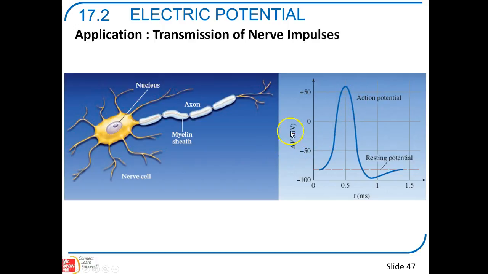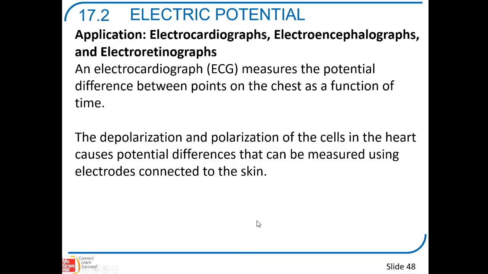That is really just about potential energy. Remember, your nerves, when they fire, we're looking at millivolts here, so we're not looking at actual volts themselves, but we're looking at a thousandth of a volt. So this would be 50 millivolts, and we're going from somewhere about negative 80 or so all the way up to that positive 50. So when a nerve fires, you get a pretty big change in potential, and then when it comes back down, we notice that our average line here is where that resting potential is. So here we've got a nerve impulse, and then that nerve relaxes a little bit, and then it gets charged up again, gets ready to go. That's your application for nerve impulses.